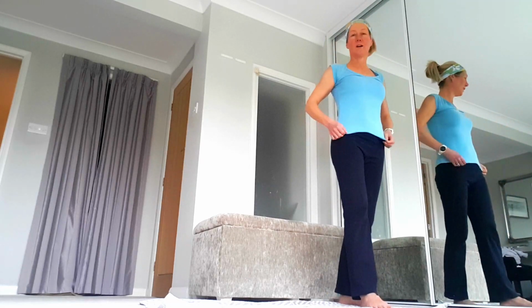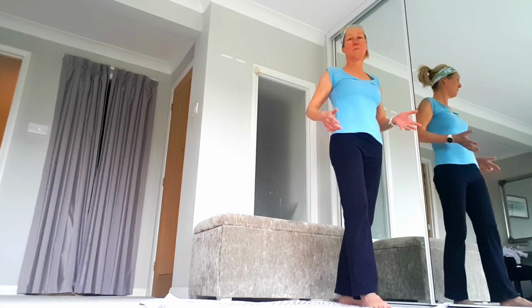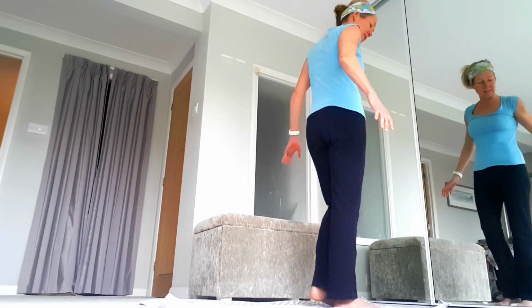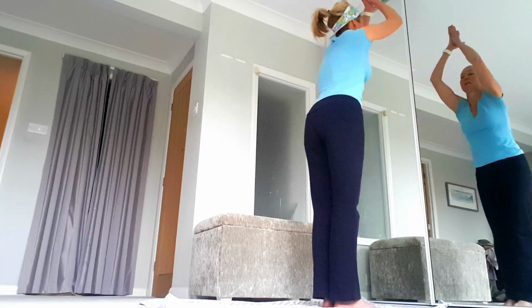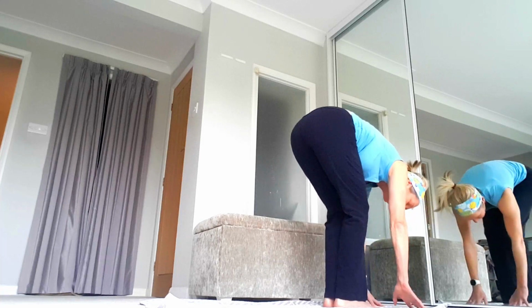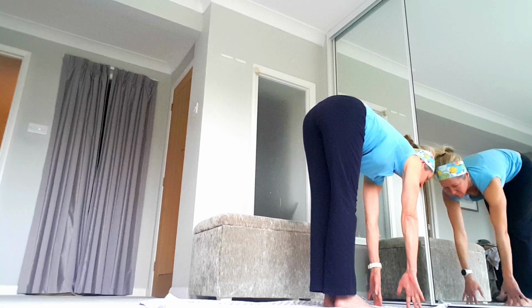Okay, our final one. We'll do this one a little bit quicker. And these five salutations a day could be done much quicker, but I'm just walking you through with a few little tips each time we do it. So, mountain pose, inhale, lifting arms up overhead. Exhale, forward fold. Hands come down to the floor. Inhale, half forward fold. So straighten legs, flat back, look forward. So the chest is reaching forward.